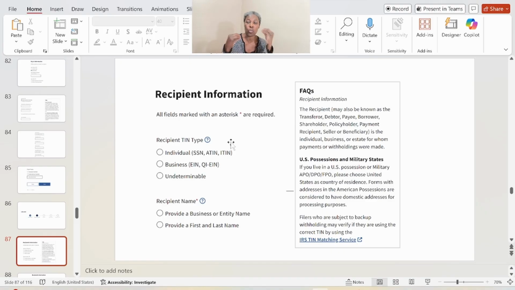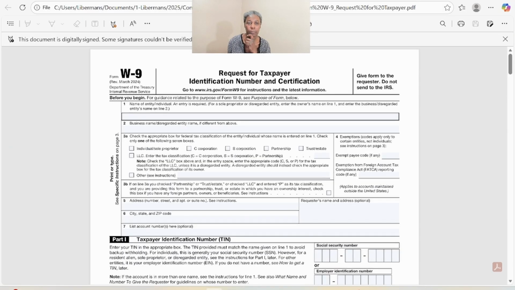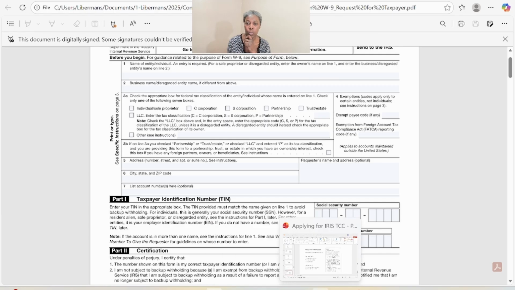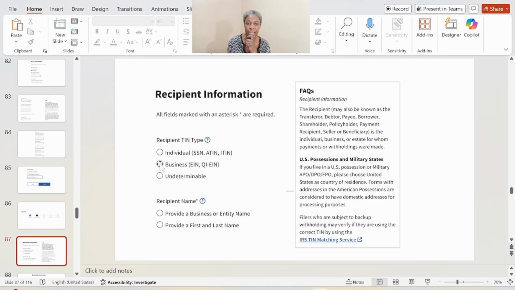But pretty much what you receive from the W-9, you are going to use it to complete this. So that's good, you gave them a Form W-9 to get that information. That way you know that you have proof of what you received from them. So you will enter whatever is on the W-9 they gave you. If that is a social security number or business identification number, you will select what that is. So if we assume they gave you a business identification number, then you select that.